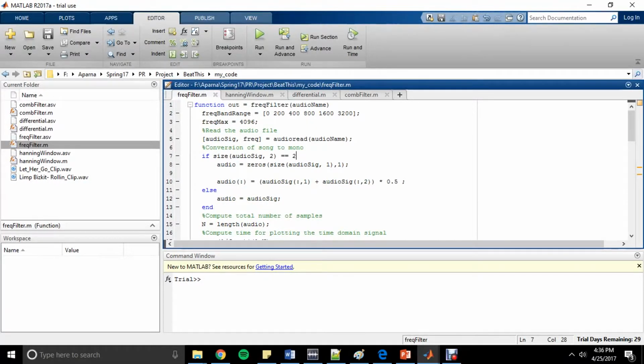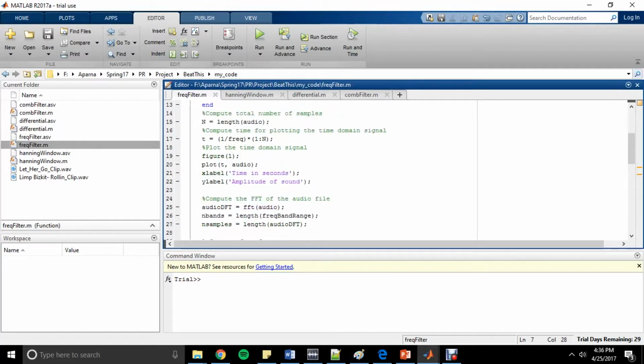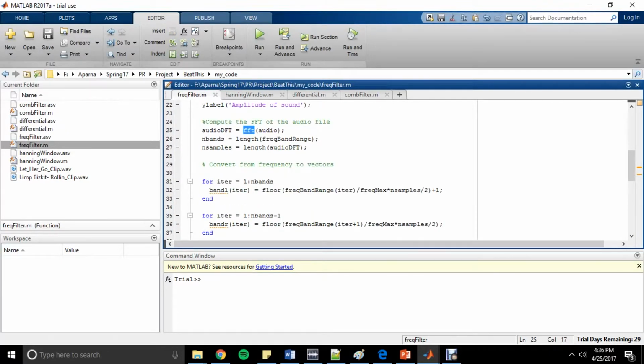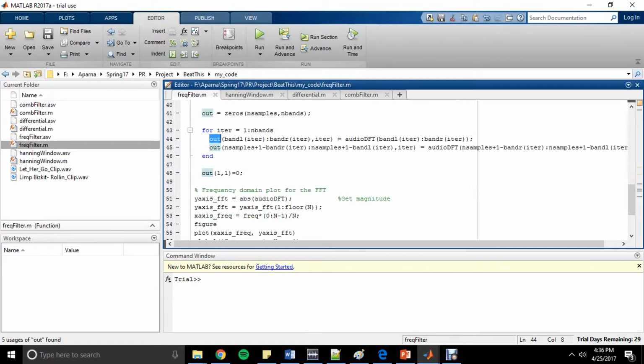I'm now going to show you a demo and the working of the code. So the very first stage of the algorithm is the frequency splitting stage, where I read the audio signal and then I segregate the signal into its respective subbands. So first the audio signal is read here using the audio read function, and then I convert it into frequency domain by using the FFT function. Then I split up this FFT signal into its respective frequency band to finally give an output which consists of multiple columns where each column represents a different frequency band.